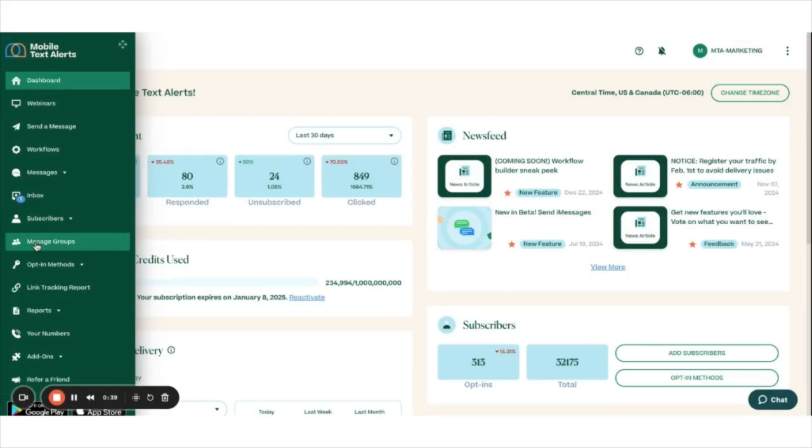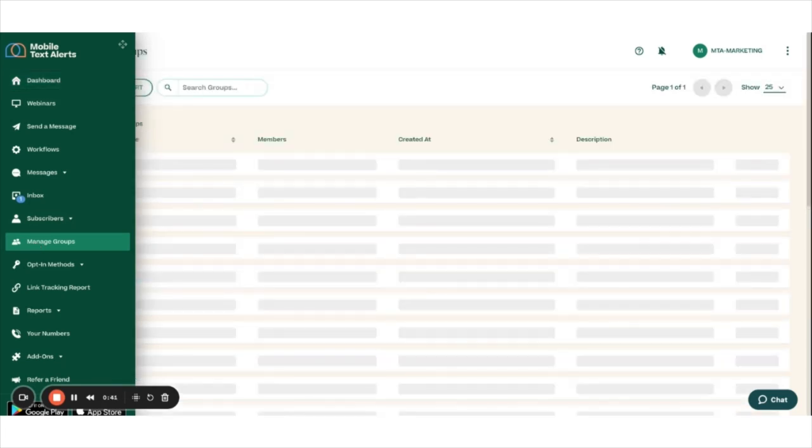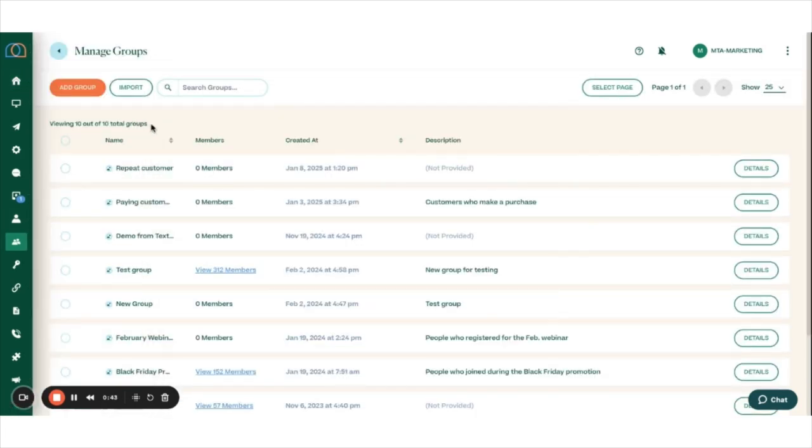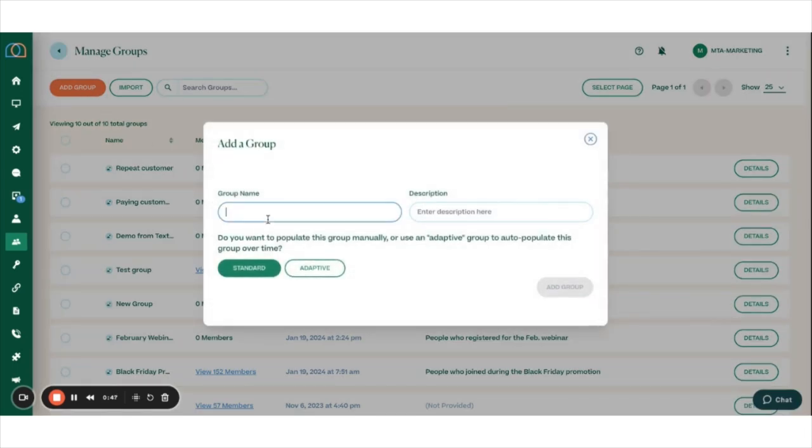To do that, you can go to the Manage Groups tab here, and then click Add Group, and we'll call this group Paying Customer. Description will say customers who have made a purchase.